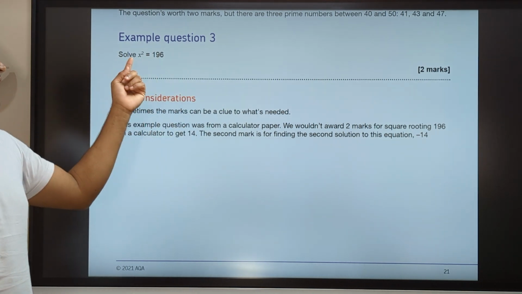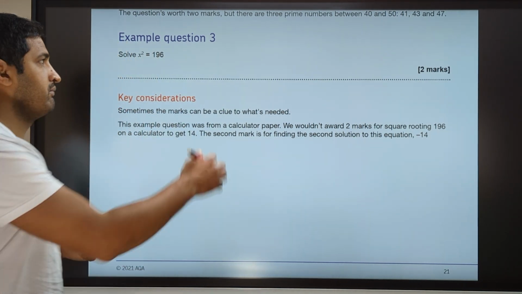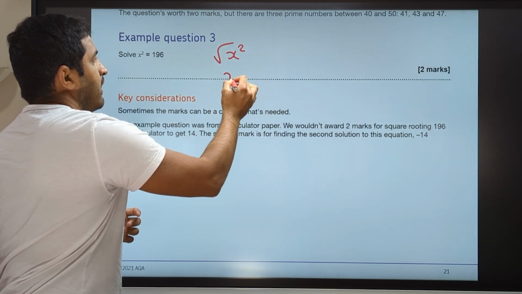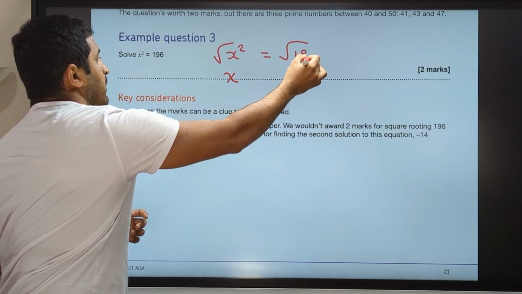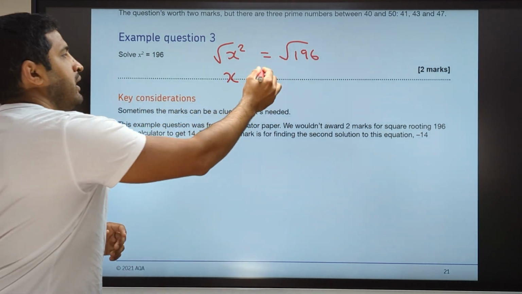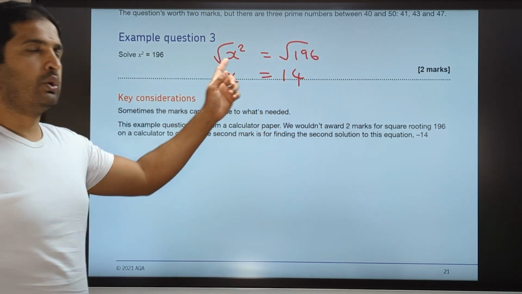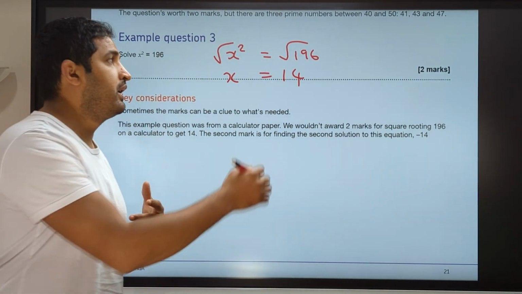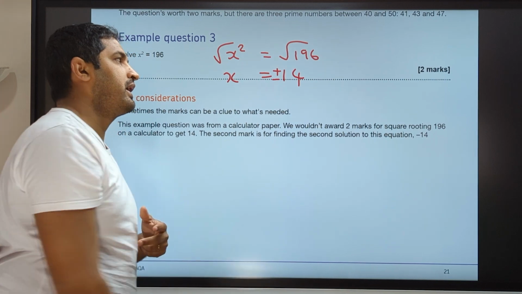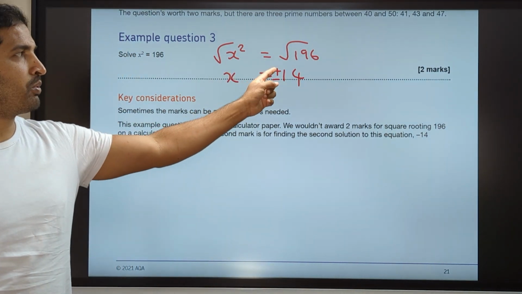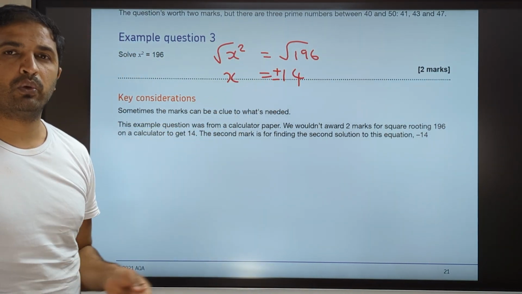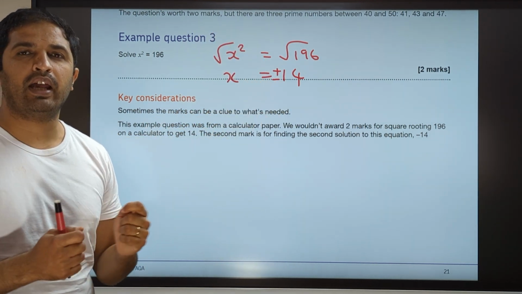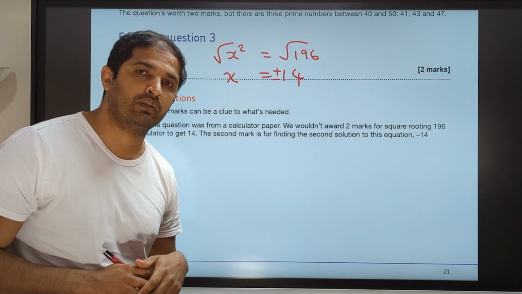Another example, x squared is equal to 196. Okay, fair enough, straightforward. The square root of x squared is x, and you do the square root of 196, square root both sides, and if you just write 14, you lose a mark. Why? Because when you square root a number, you get 2 different answers. One is a positive 14 and one is negative 14. So you have to include positive and negative 14 to get those 2 marks. The only time you ignore the negative numbers is when we're talking about lengths, like we looked at earlier in this question.